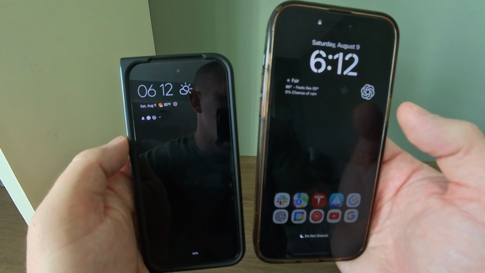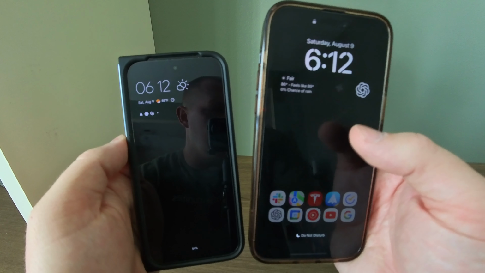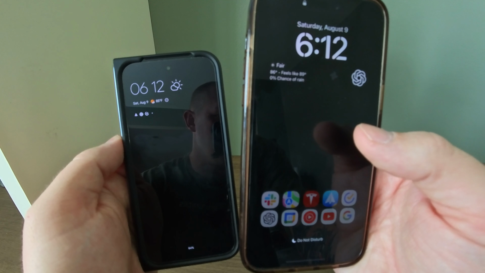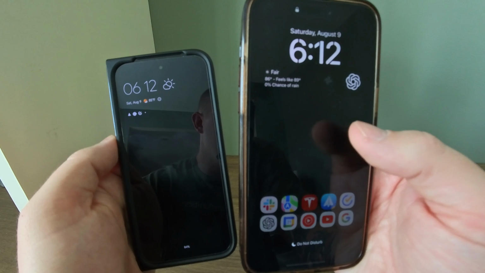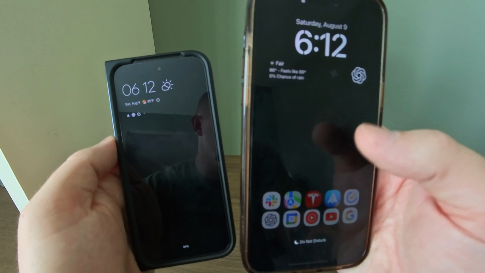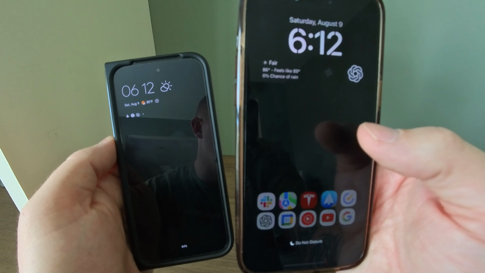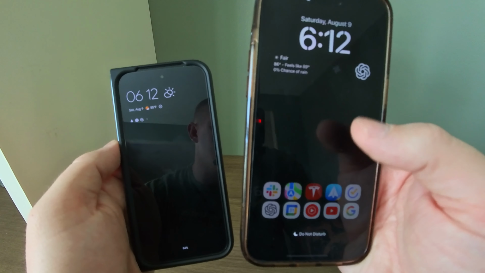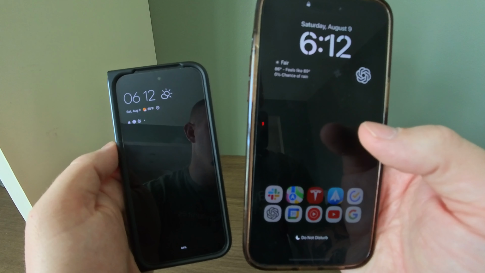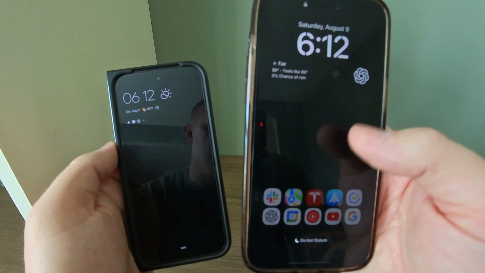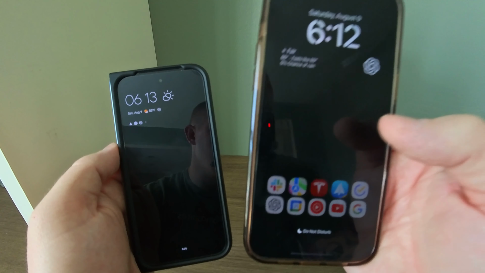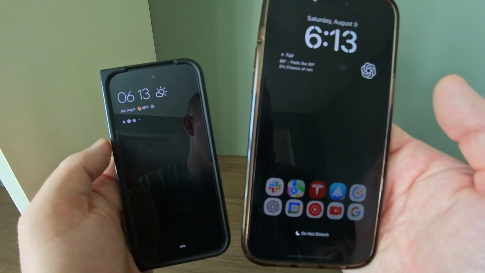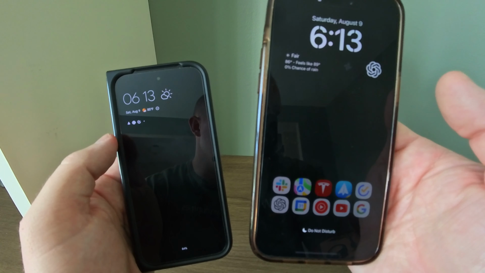On the iPhone specifically, I downloaded an app called Lock Launcher. I think it was a few bucks in the App Store. This gives me a little bit more customization of just being able to place certain apps or shortcuts directly onto my lock screen. So this app for me is a game changer when I'm trying to quickly access things like messages, maps, ChatGPT, Slack, whatever. You can customize it, change it, make the apps bigger, things like that.